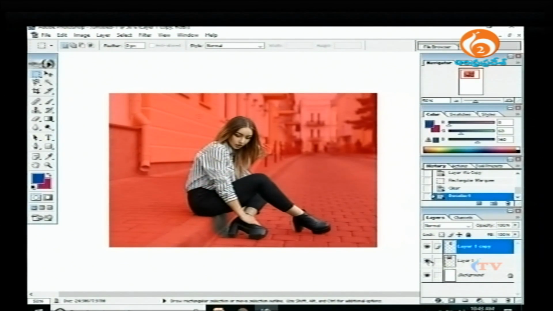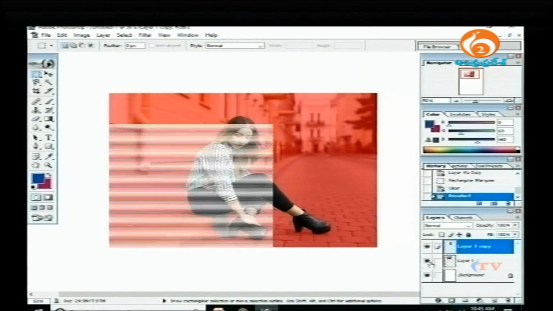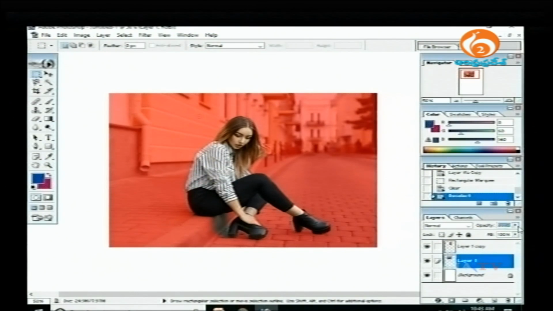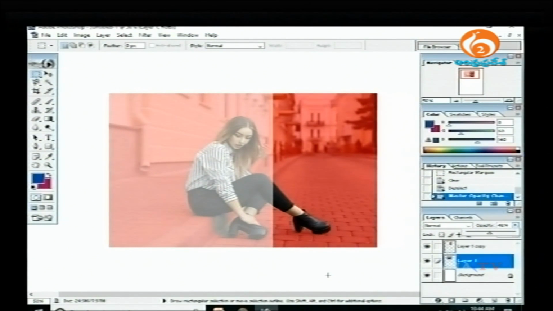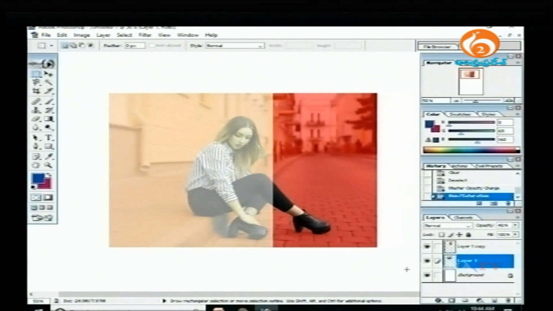If you can see, now I'll reduce the opacity, and then I'll change the hue, and then I will edit this.